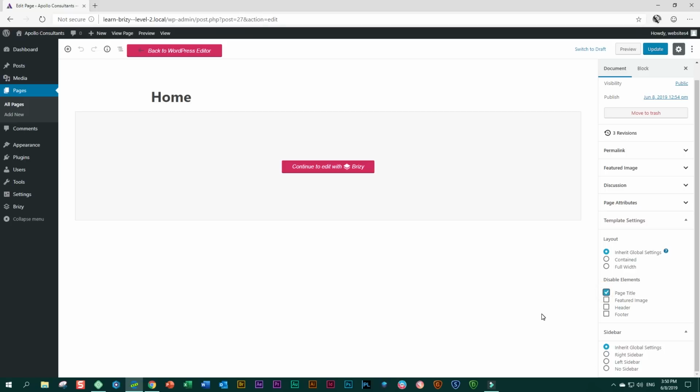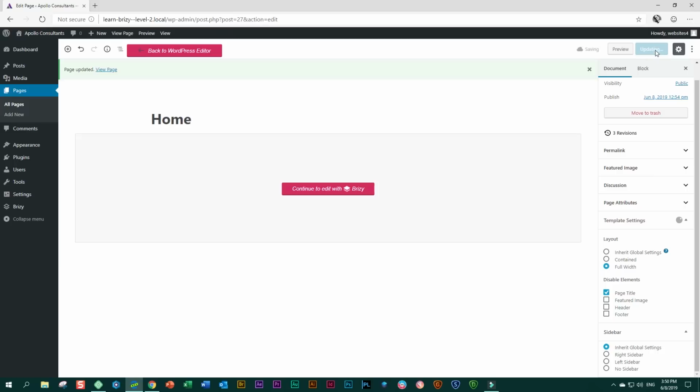The next setting we're also going to change here is this one under Layout. We're going to put it on Full Width. This will give us the option to use Brizy across the entire real estate of the page builder. And this you have to remember whenever you want to use the theme, like the theme's heading, you have to make these changes to make sure it displays properly within the page builder. Update your page up here now, and then you continue to edit with Brizy.